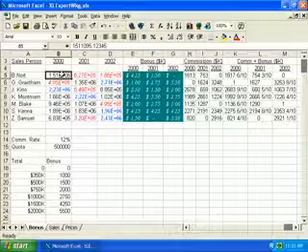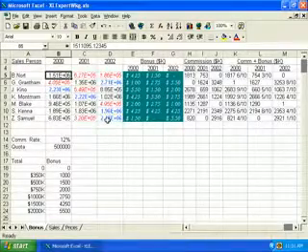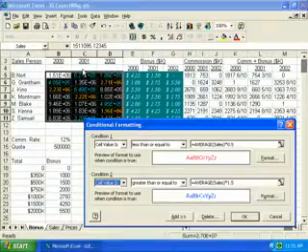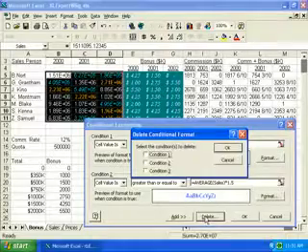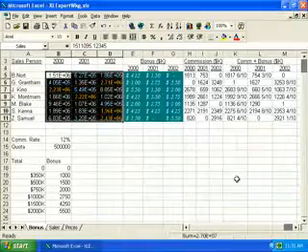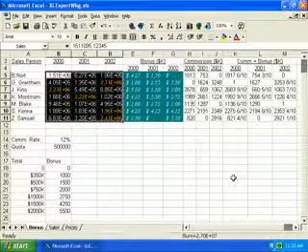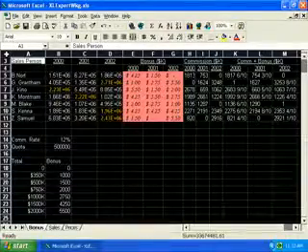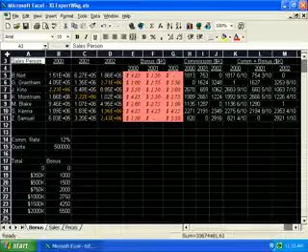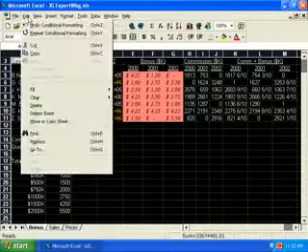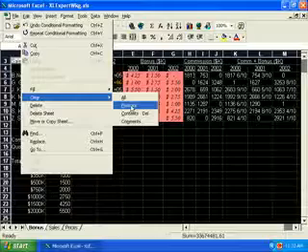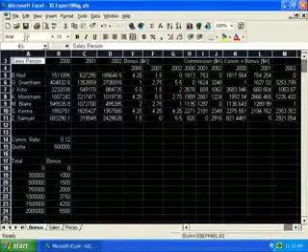Okay, let's select B5 to D11 and go format menu, conditional formatting, and the delete button, and we'll delete condition 1 and say OK and OK. And let's click the select all button. Clicking in that top left corner selects everything, and we go to the edit menu, clear, formats, and all our work is undone. And let's save it.